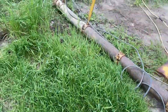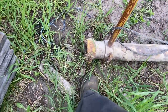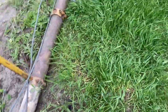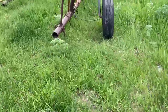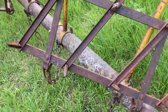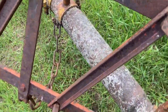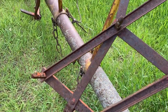Basically what we have to do here is take this clamp off. There's a crack there, we've got to bevel that out, and we're basically going to weld some pieces of pipe around it. The same exact thing happened on the other side before we owned it, in the exact same spot — like identical, basically the same distance between each post. You can see they took a pipe and just welded it around. I don't know if we're going to do it exactly like that, but we're going to do something similar.